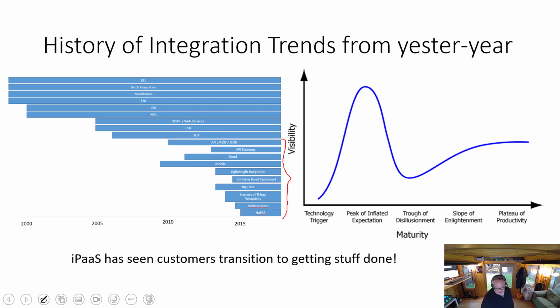And I think back when we did this, I'm guessing microservices was the one that was starting to become a buzzword. And people wanted solutions that could help them build simpler integration solutions by leveraging those particular themes and paradigms in integration. Slightly further back, we had ESB and SOA, the big things people were talking about, and then going further back again, we had the more traditional approaches like ETL, mainframes, batch integration, that kind of thing that had been around for a lot longer.